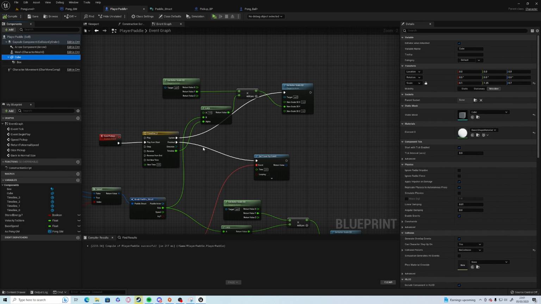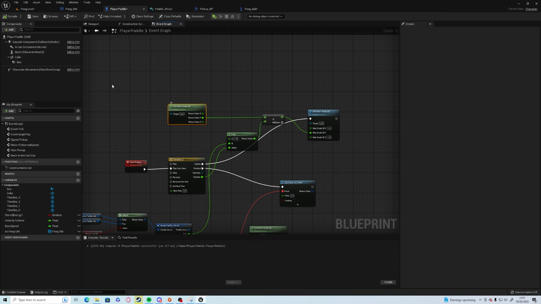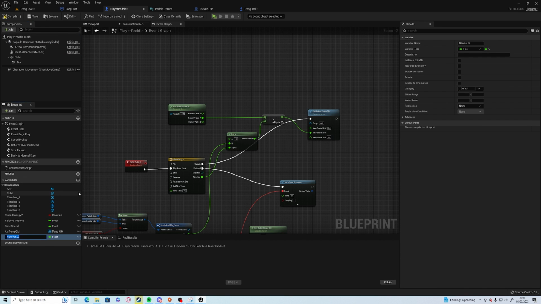Okay, we're going to do very similar to how we've done it with the speed then. So what we're going to do is we're going to get actor 3D. We want the Y, which is 1.25. Call it base size. And we're going to compile so we can read it, and it's going to put 1.25.